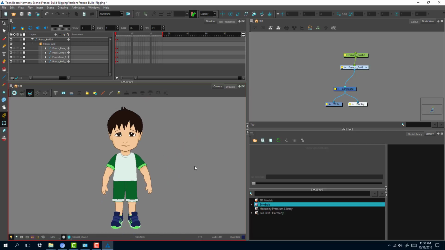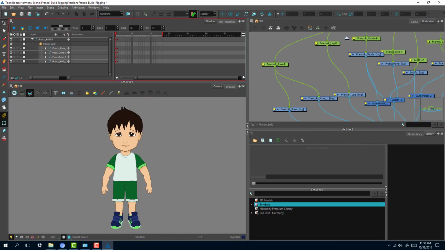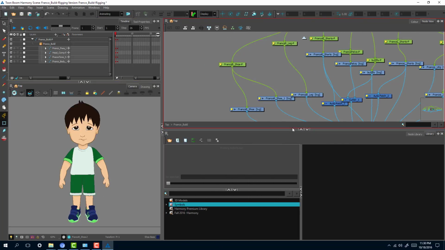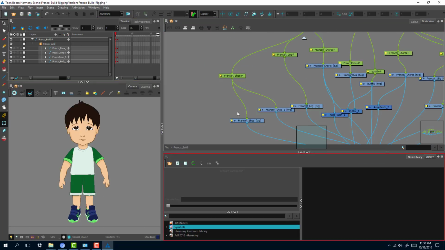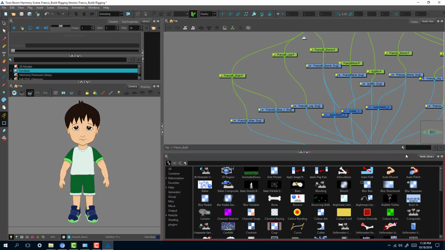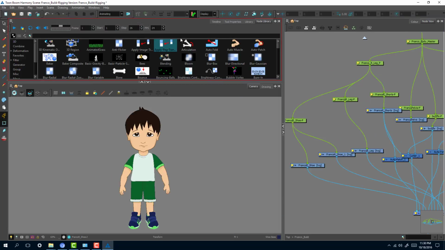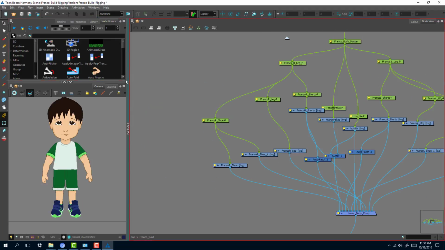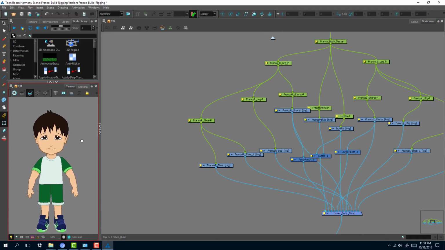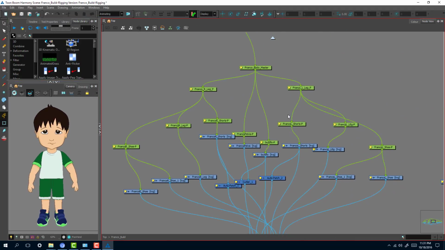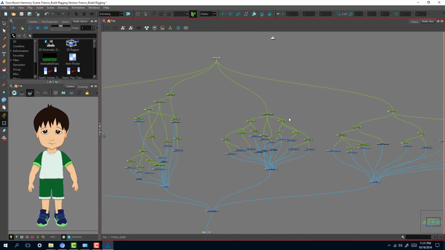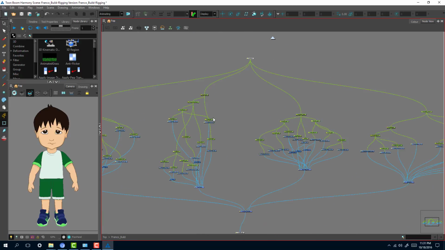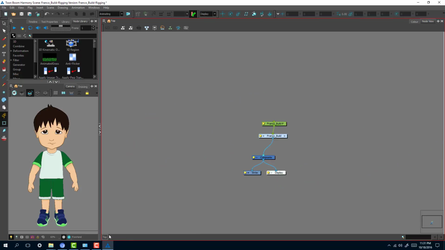Anyway, what we're going to do with this rig now is I'm going to show you how I've broken it down. So we won't need to see too much of all this stuff, so I'm going to hide it aside. And we actually don't need to see too much of our build as well. What's important in this video is that we see a lot of the node view or the network view. So here we are in the top of the Franco build group.